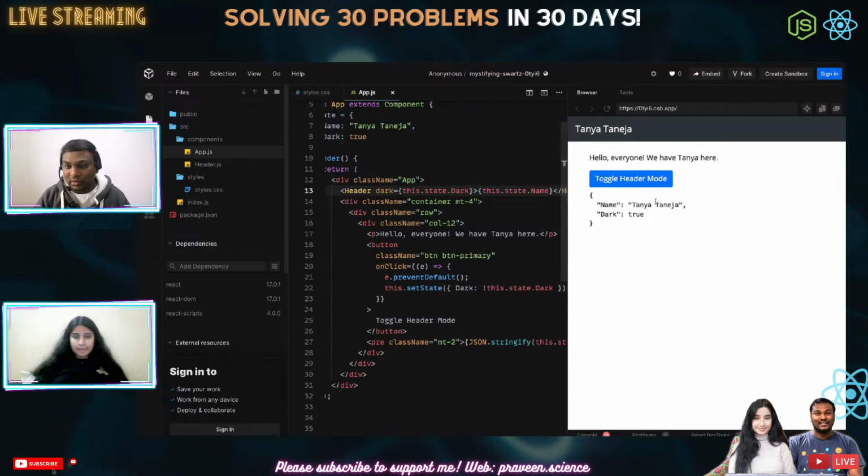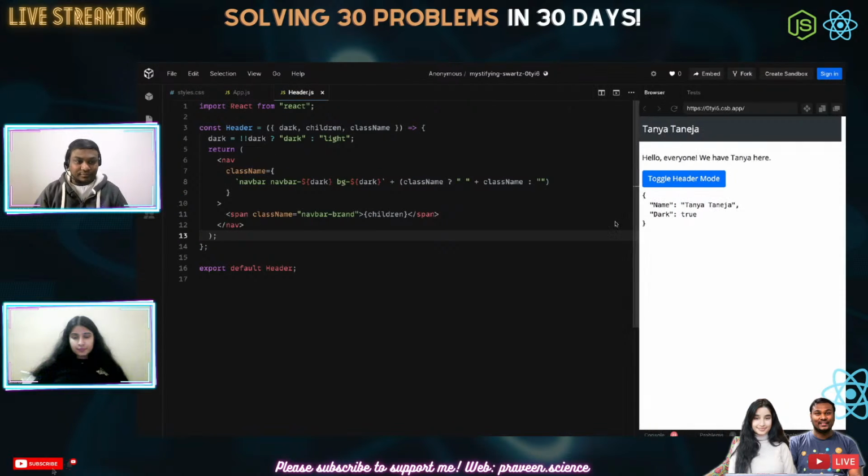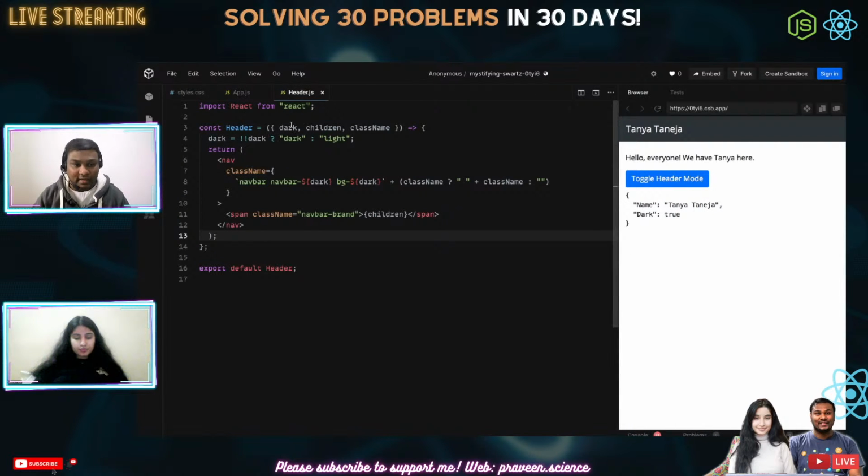Let me explain how the header JS is. This is the header JS. The first thing is I'm getting the dark from the props. If the dark is true, I'm adding a text called dark, or I'm putting light otherwise. Now I'm having a nav element, and it has some class names.